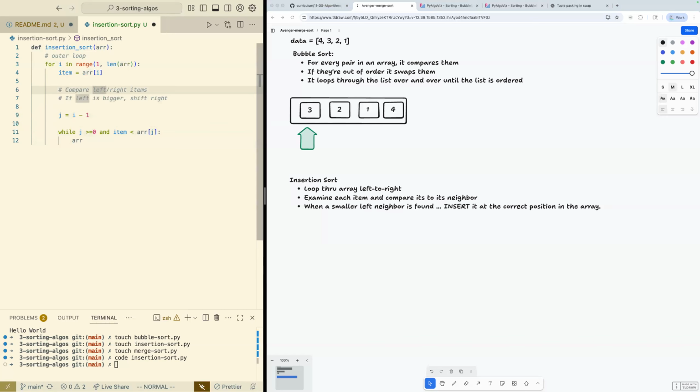So we're comparing very similar to bubble sort. These two items, and let's do J and I because J is on the left. If J is bigger, shift J right.